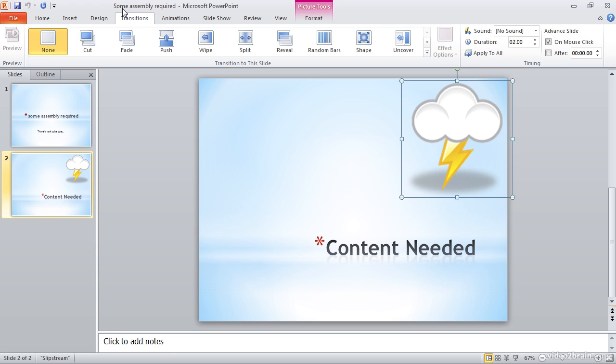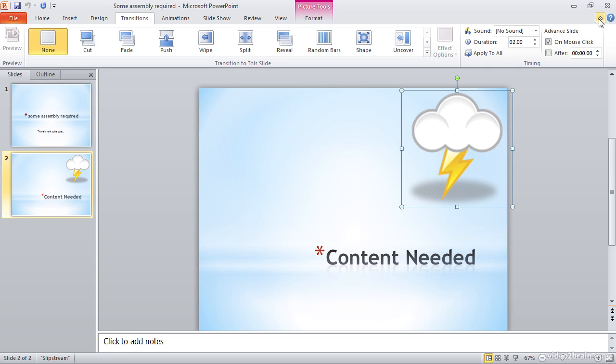Up at the top of the window, like most applications, we have a title bar that features the name of the current slideshow, as well as an indication that we're working in Microsoft PowerPoint. At the far right, we have controls for adjusting the window. We can minimize the window, maximize or restore down the window, and close PowerPoint altogether. And we also have access to the Help feature and a button that allows us to hide the ribbon or reveal it again. And finally, over at the far left of the title bar, we have the Quick Access toolbar.